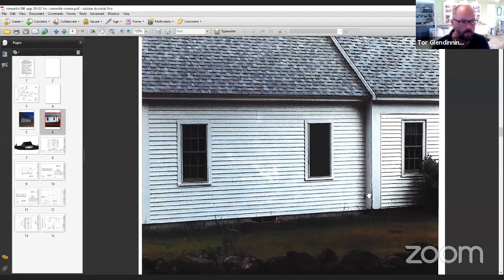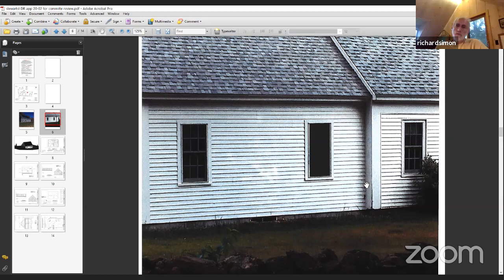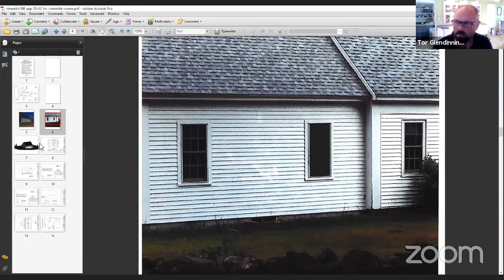And the other giveaway I would say, Tor, is the way that it's molded on the corners, because the outer corners, you can tell they're kind of molded, so they don't have a sharp look to them. Okay. Yeah. Can we go to the next image? Okay.